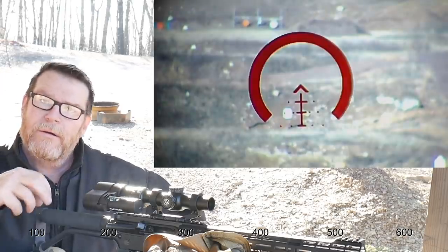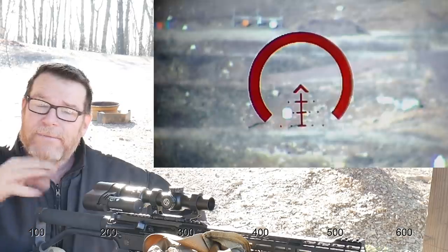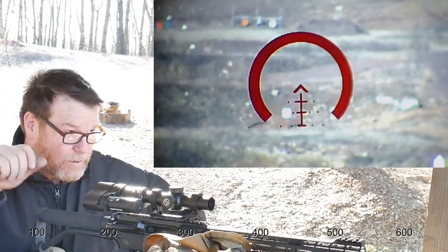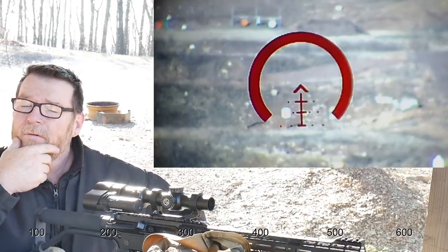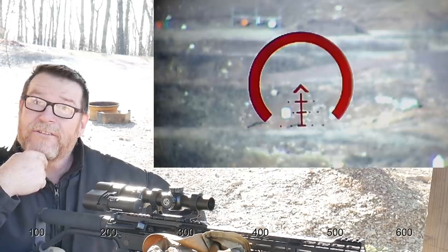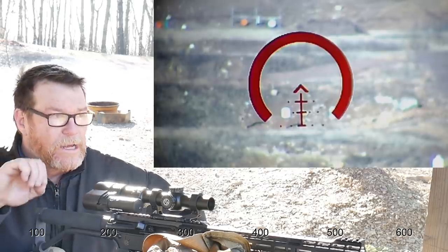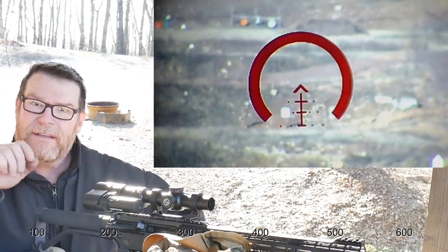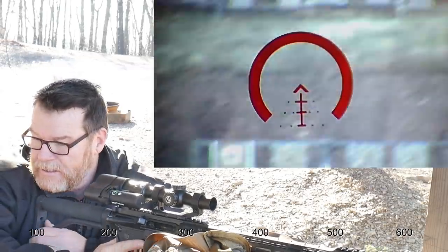So I went ahead and trued the reticle to the sweet spot at 300 yards. We had three clicks to the right is what I determined, which at 300 yards is 3/4 inch. So 3/4 inch, inch and a half, what is that going to be? 2 1/4 inch adjustment to the right. So hopefully that adjustment will work good. We'll find out. We're going to go ahead and run from 100 up to 600. I've got the cameras on. We also got the Tacticam running, as you can see right here.